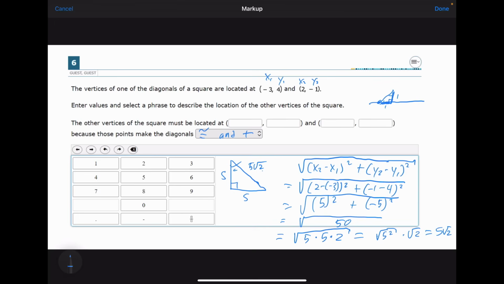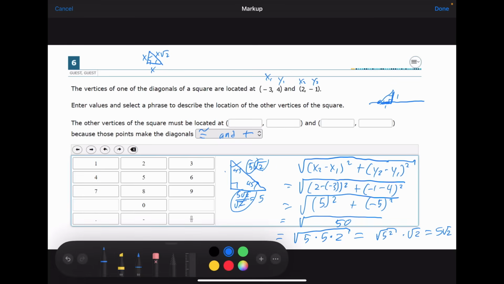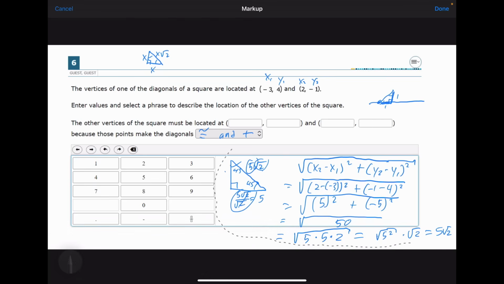And again, we know that this is a 45, 45, 90 triangle because we found that the slope of that diagonal line was -1. So what that means is that my two side lengths here and here are going to be 5 square root of 2 over 2, square root of 2 specifically. And when we cancel, we get 5. This step here is the definition of a 45, 45, 90. I'm going to draw this up in the top left here. If I have a 45, 45, 90, and I have side lengths of x, my hypotenuse is x root 2. And that's the exact form you see here. We have square root of 2 times x, our side length. So with this information, we can proceed to solve the question that we have.